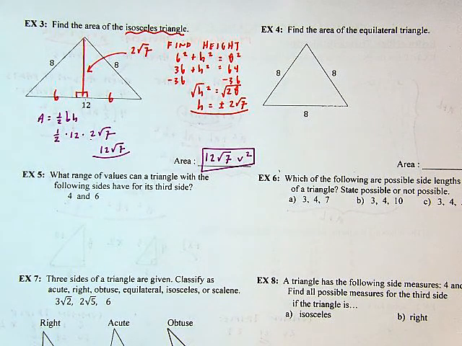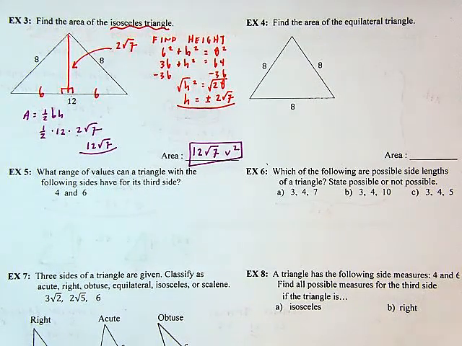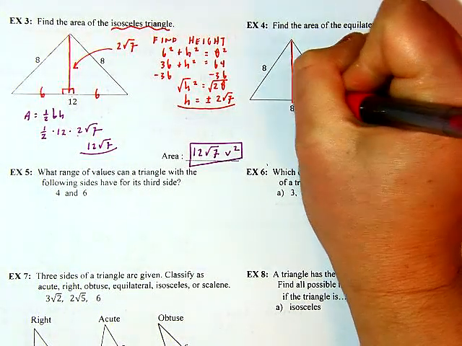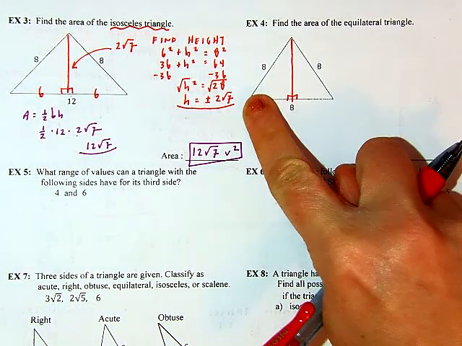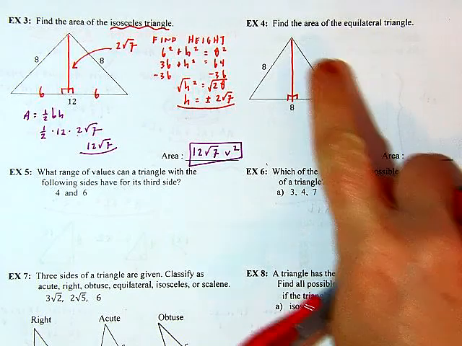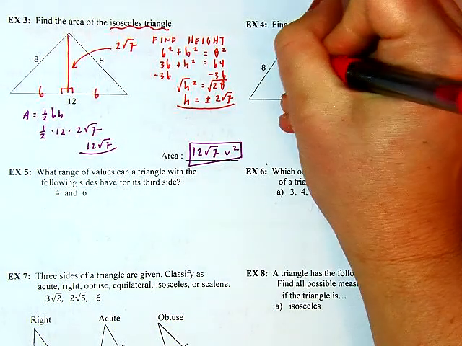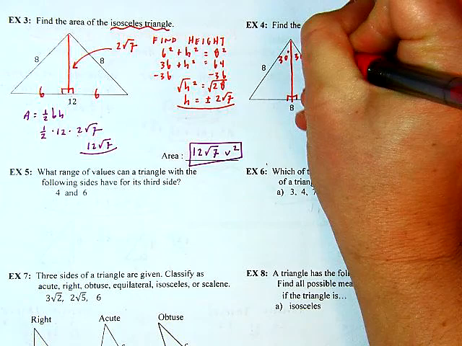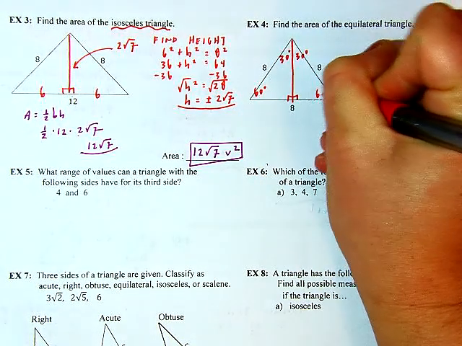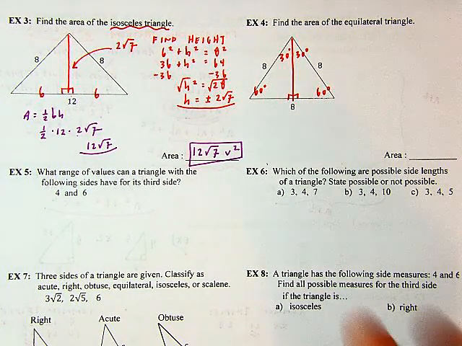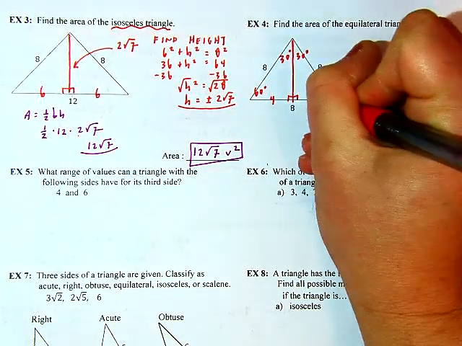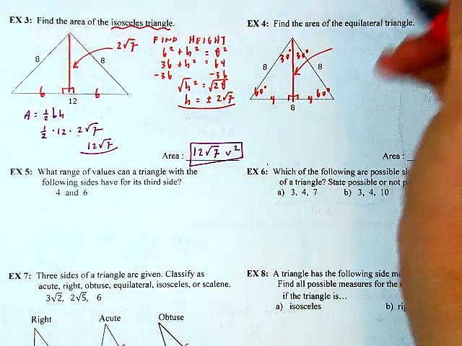Okay, example 4. Remember that an equilateral triangle is still isosceles, so it also splits right down the middle and makes 2 congruent right triangles. But I can further classify when it's equilateral. All of these angles are 60, so if I split this one in half, these would both be 30-degree measures. So I can see that here it splits into 2 congruent right triangles, but they're actually 30, 60, 90 triangles as well. So again, this side that's 8 splits into 4 and 4, and I have to find my height.